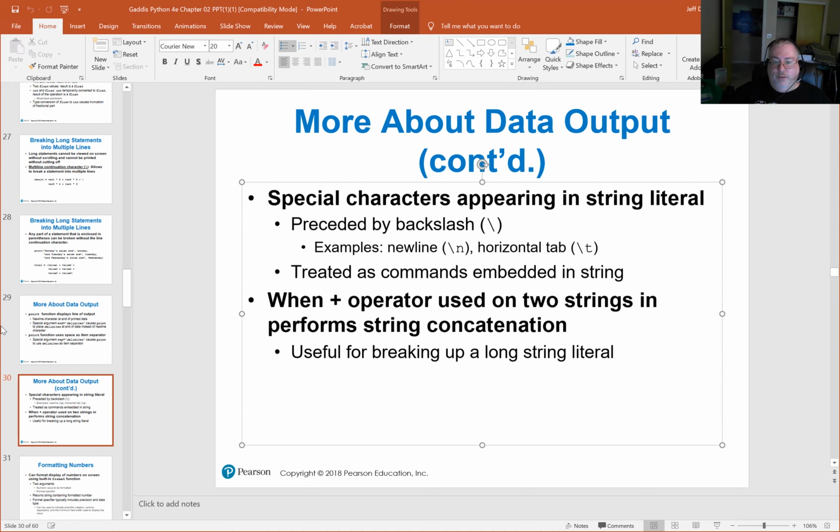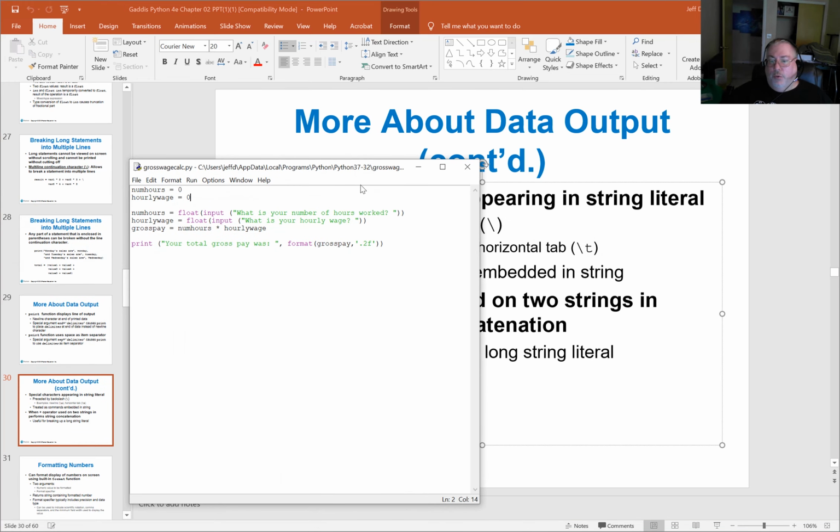So in an example, I can just say your gross pay was, we'll add another thing here, and we're going to use that special backslash n, backslash n, backslash n, and then we're going to add extra text to the line: this is the end of the program.